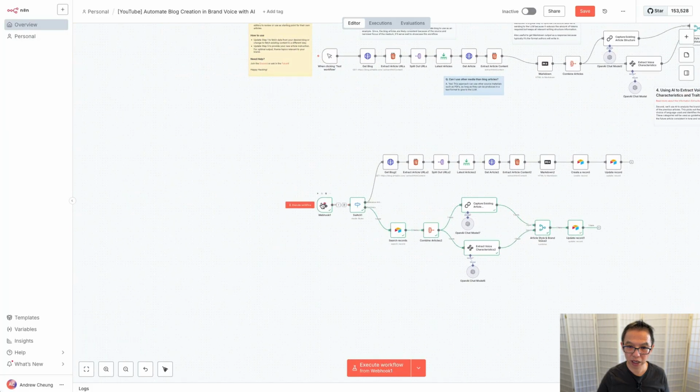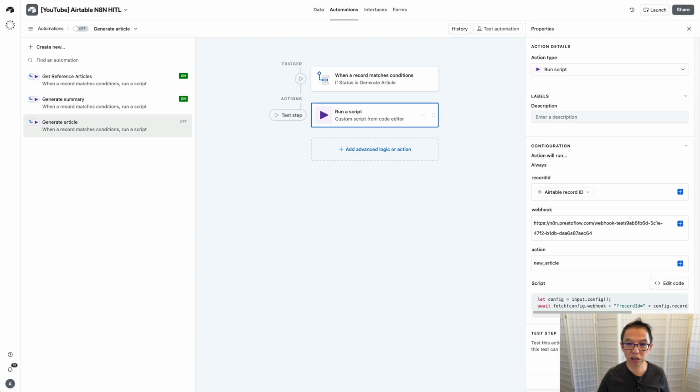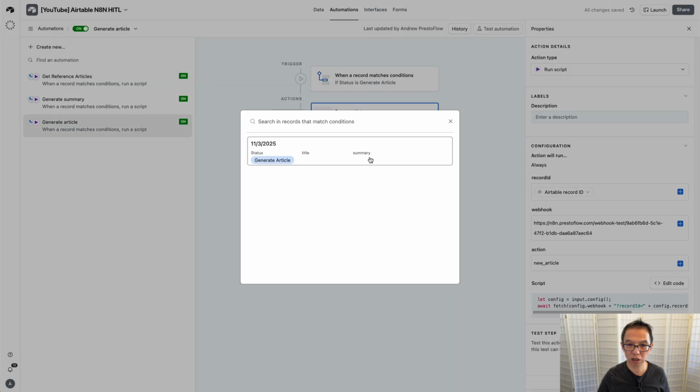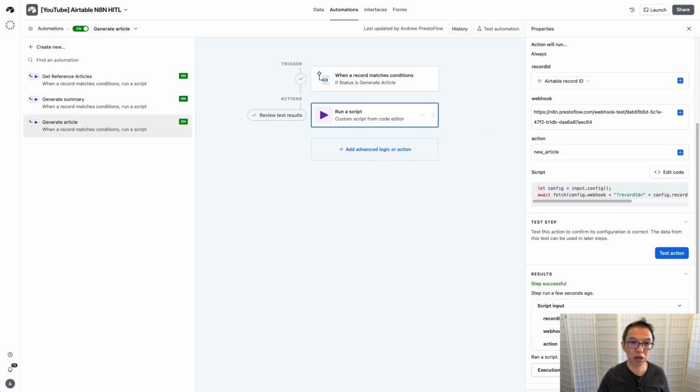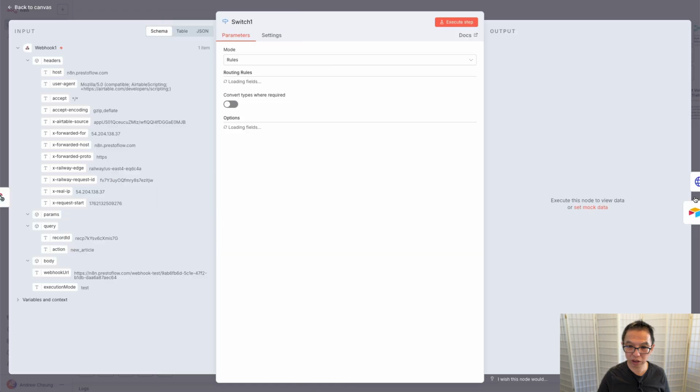and I will add a new, let's test the webhook first. Okay, listen for test event. Let's turn this on. Test action. Okay, it's done. Yeah, it's come through. So new article, great. So let's go into the next one.